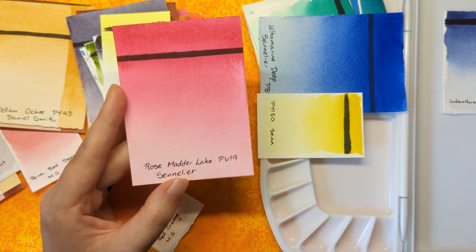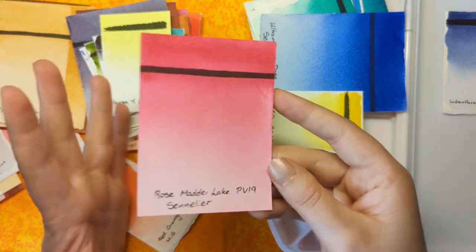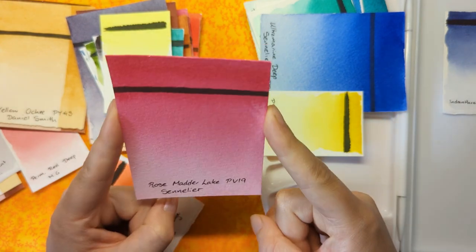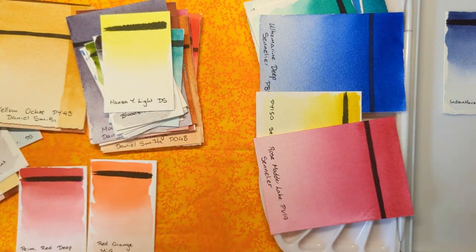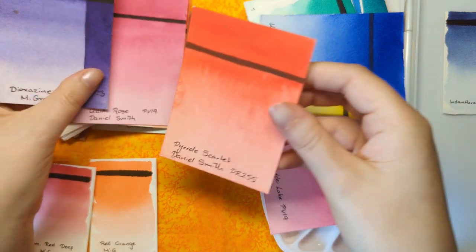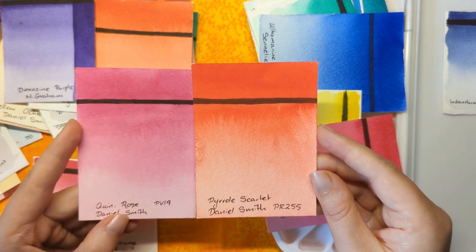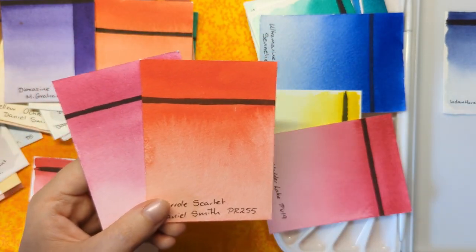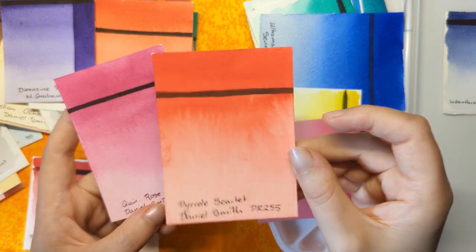And then some people love entirely different pigments as well. For me, and how I like to mix, and the colours that I like to mix, I love PV19 at the moment, and I have for a few years now. So this is a palette staple cool red for me, and that is going to be the cool red. And again, we're going to get into some interesting decisions when it comes to the warm red now. When I got the split primaries from Daniel Smith, these were the two colours that I got, which is probably where I fell in love with PV19. And Pyrrole Scarlet is still one of my favourite warm reds, but I don't have a lot of it left.